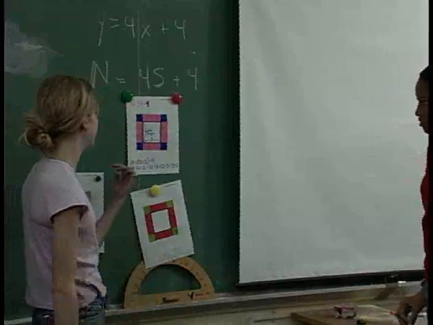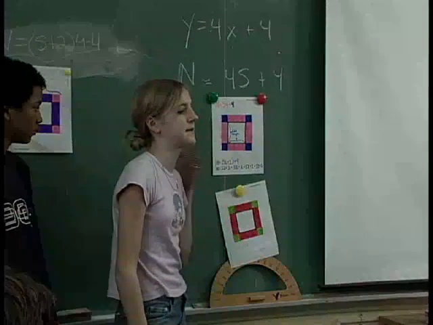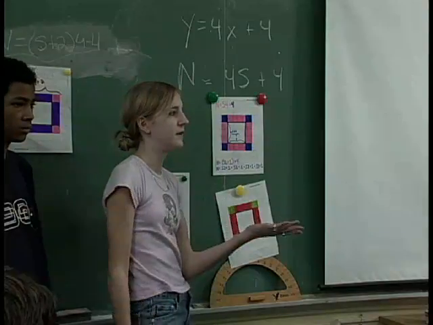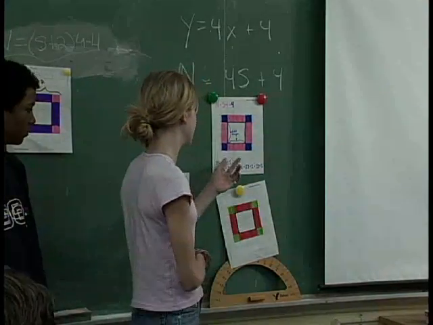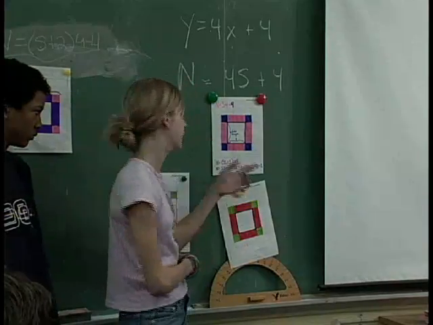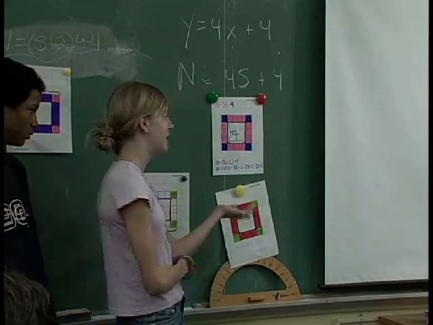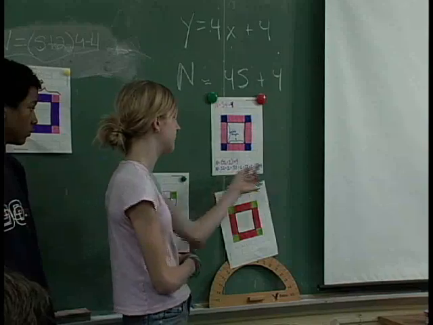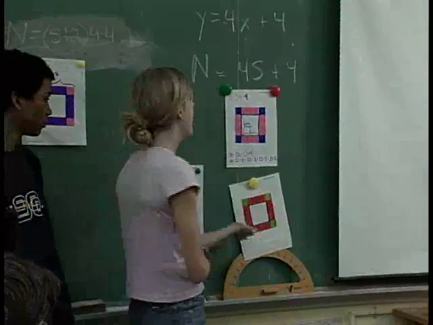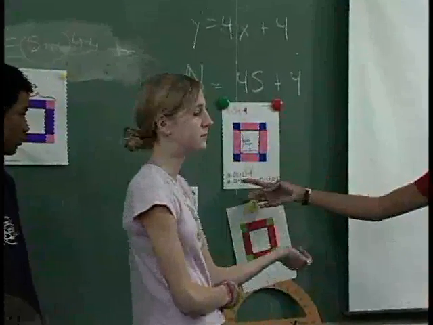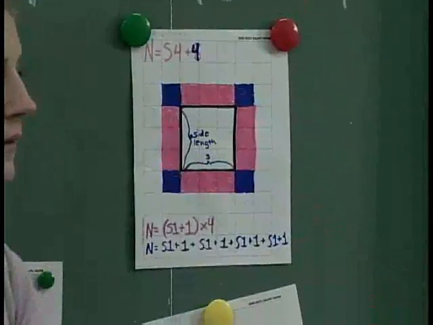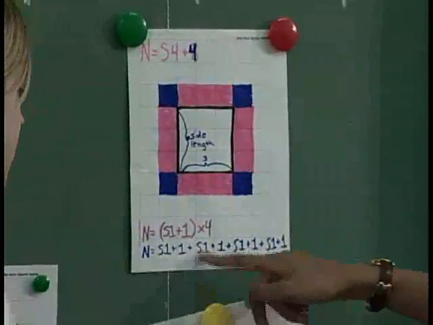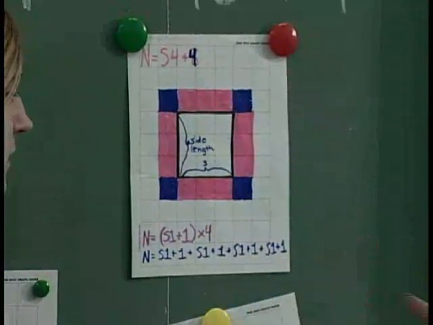And so first we wrote it without the brackets, and then Miss Asma said, if you think order of operations, it says multiplication first, and that's what we don't want, because we want to figure this out and then multiply it by 4, so then we put in the brackets. And then if you just take away that and show it 4 times, that's what that looks like. Because this says S1 plus 1 times 4, the same thing as saying add this 4 times. So that's what we did: S1 plus 1, S1 plus 1, S1 plus 1, and S1 plus 1.